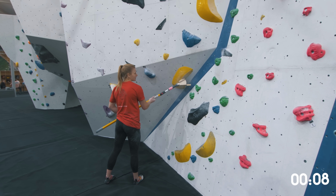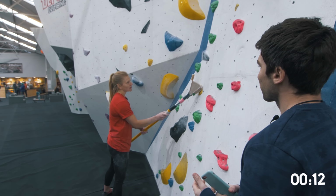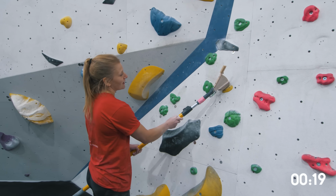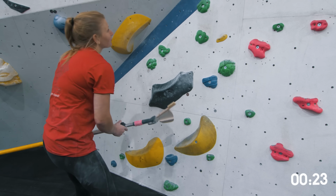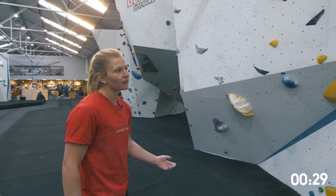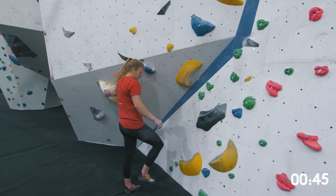So Jen, this is a little bit of a different problem now. Do you do the same thing? Because it's a slab, I tend to take more care on the footholds, especially when they're pretty grimy like this. You know, really brush them so I trust them fully. And then I don't worry too much if I've not got a set sequence. Obviously I've got a little bit more time because it's a slab. I'll be able to think about it while I'm on there.